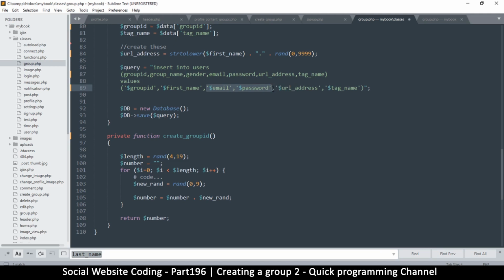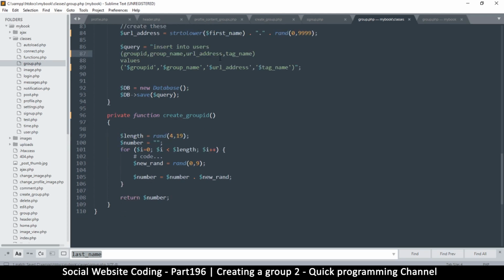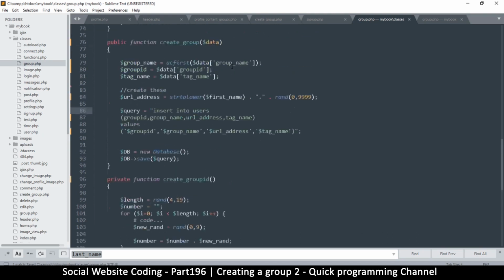Okay, let's not get carried away there. Okay, so gender, email, password, out. So group name, that should change to group name. Tag name, tag name. Okay, this looks pretty good. Group ID, group ID. Very nice.